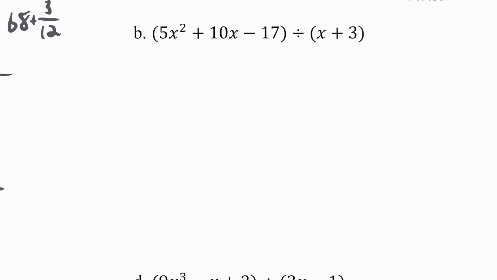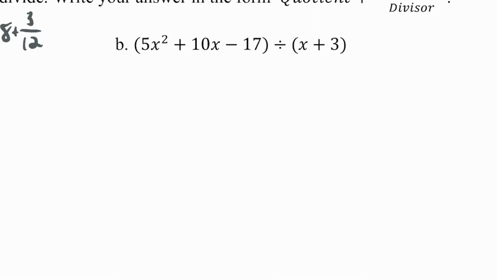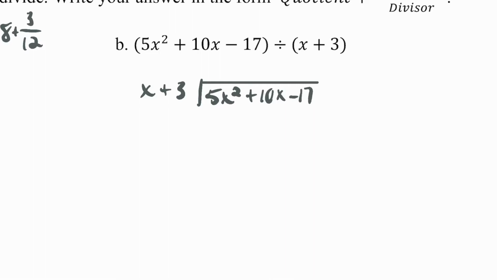Okay, so let's go do another one. So here, basically same thing. Take x plus 3, and then divide that into, let's make that longer, 5x squared plus 10x minus 17. I'm going to change the stylus to be smaller. So compare two terms to two terms. I take the leading term here, divide by the leading term here, and I get 5x, right? 5x squared over x will be 5x. So that I put right here over the linear term. I'm keeping the terms organized in columns by degree.